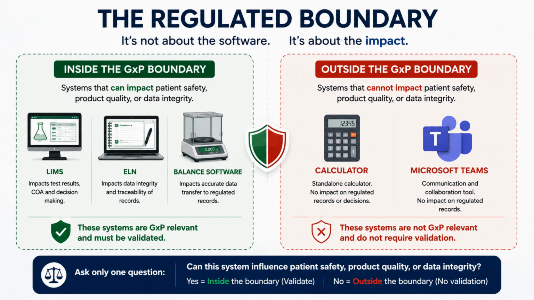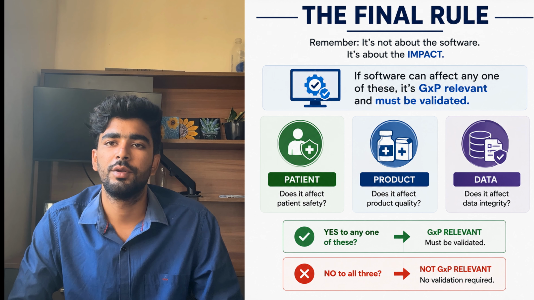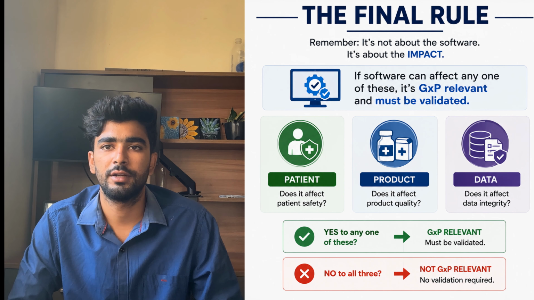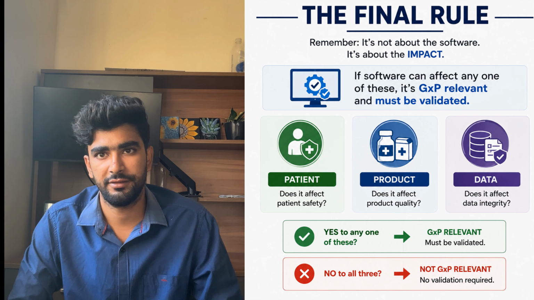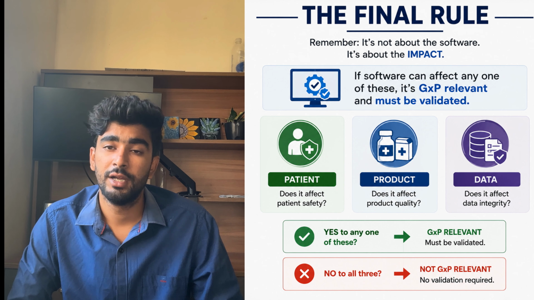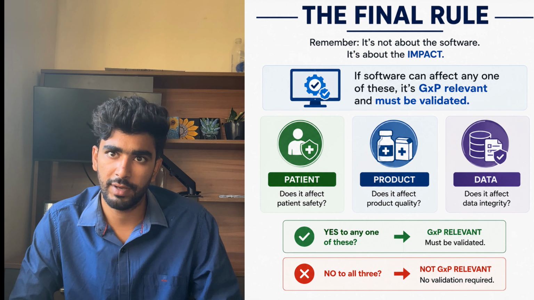Finally, I guess you can notice the pattern. We are not validating any software because it is expensive or because we are using it daily. We are validating the software because of the risk that it can pose and the impact that it can have on patient safety and data integrity. If you remember only one thing from this video, remember this. If a system or software does not touch patient quality or safety, it's just a tool. If it touches either one of these things, it's GxP relevant and the software needs to be validated.